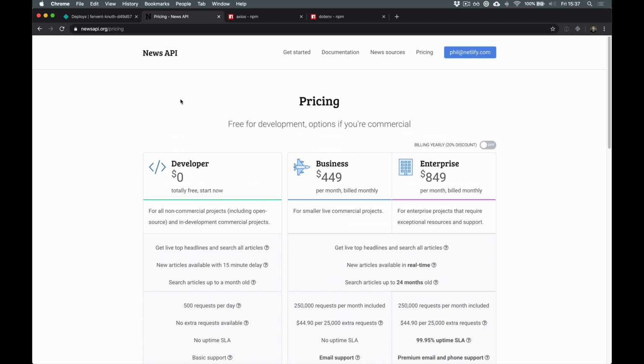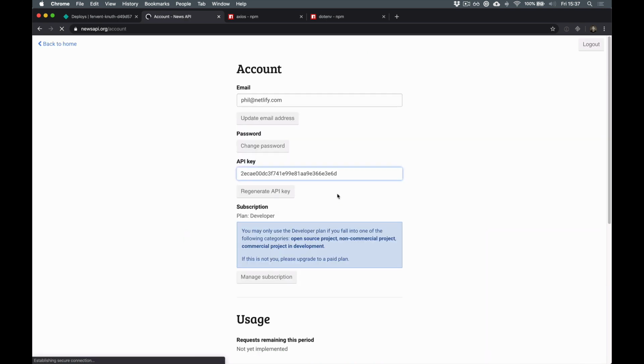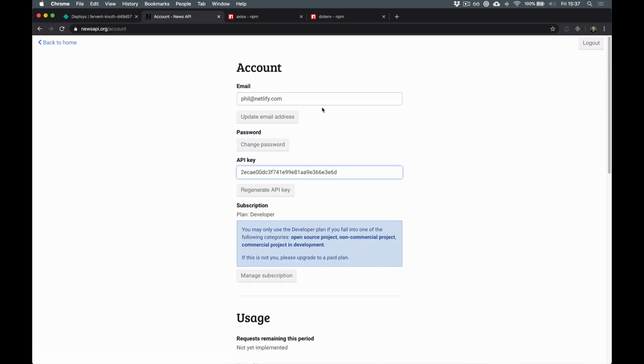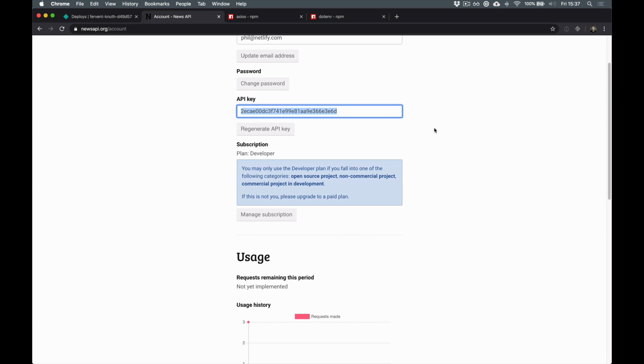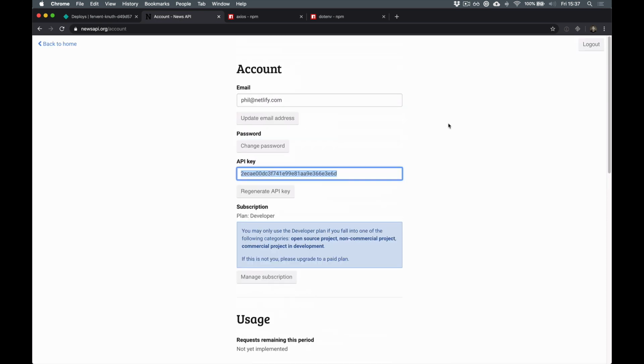Now, in order to be able to use this, you are going to need an API key. It's very, very simple to do. If you go to newsapi.org, hit get API key, it'll give you a chance to create a little account. I set mine up already, but it'll give you something like this where it has your details, and you can then easily get this API key that we'll be able to use in our requests to their API. I'm not too shy about sharing this with you. I can always regenerate that later on, but this typically is a secret.